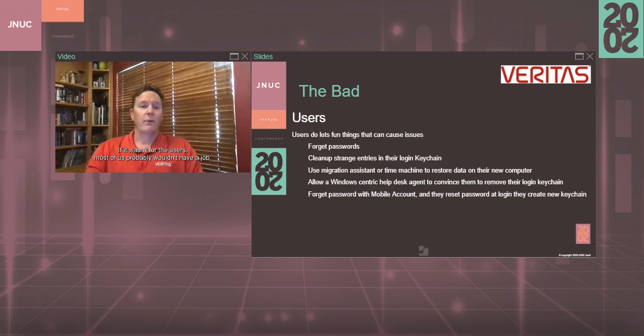So, the users. If it wasn't for the users, most of us probably wouldn't have a job. So let's be happy that they're there and talk about the fun things that they do, like forget their password. If you have to reset the password on a FileVault encrypted Mac, you get a new keychain, which means your Microsoft Organization Access cert has disappeared and the Mac is not a trusted device any longer.